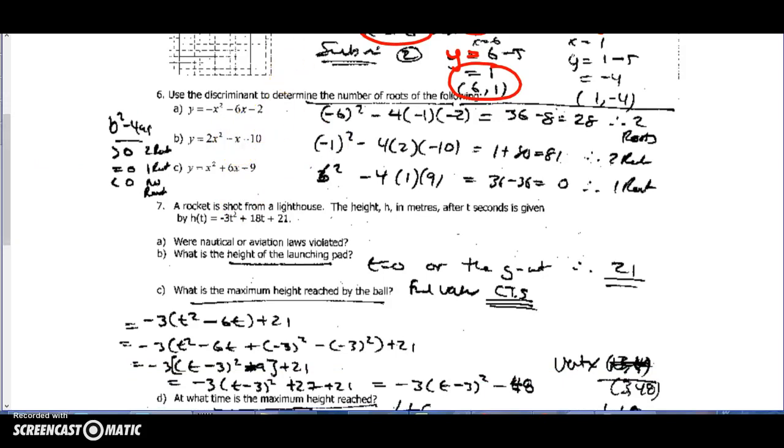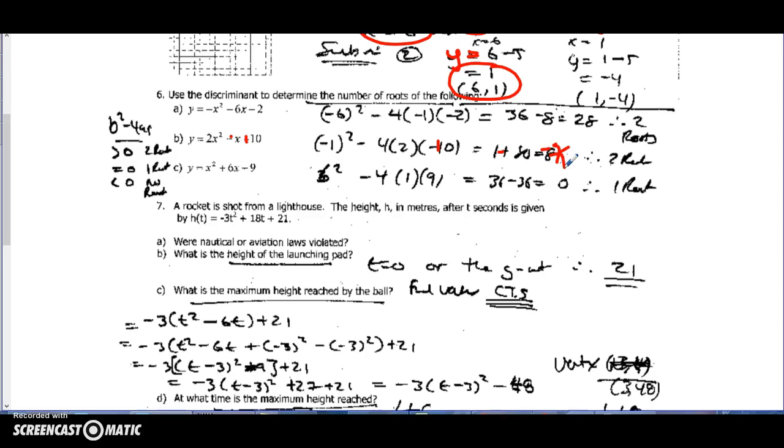I think I changed this in class to make this a plus 10. Here, I did. So that's plus 10. That's minus 80 here, and this is minus 79. Okay, so using the discriminant now to figure out how many roots there are.